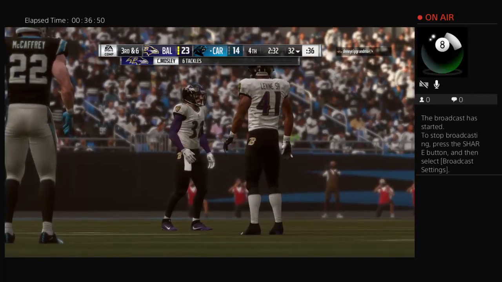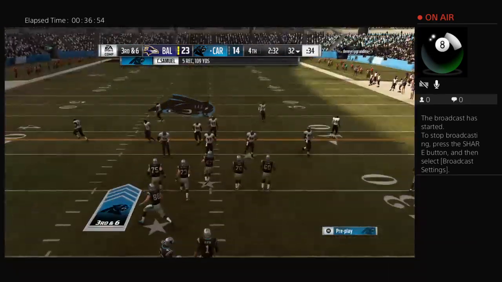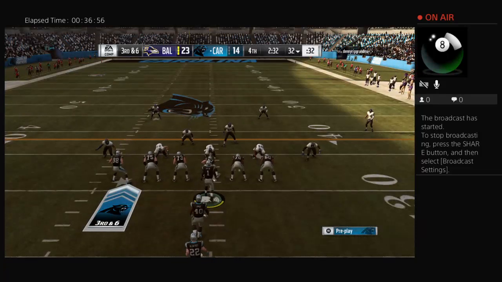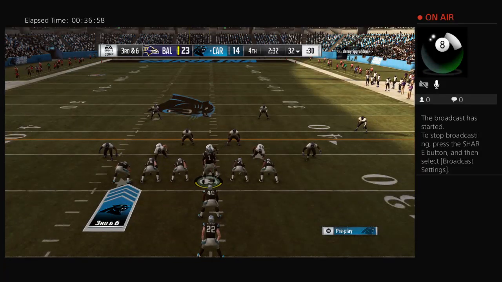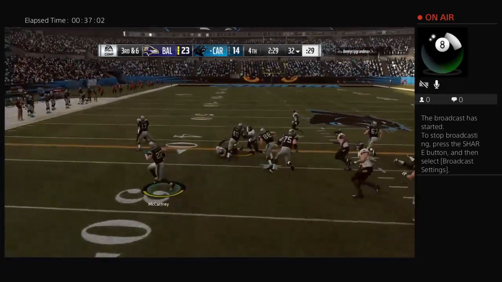In this case, the offense is taking what the defense is giving them, not what they need. The Panthers on 3rd down. They've converted just 2 for 6 thus far. This will be 3rd and 6. This is McCaffrey on the give.